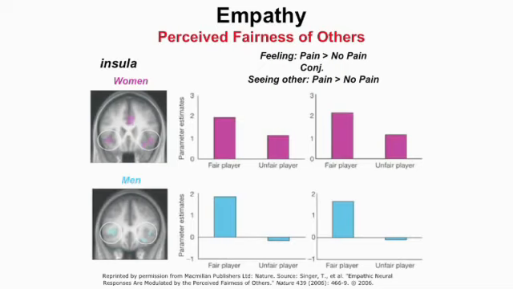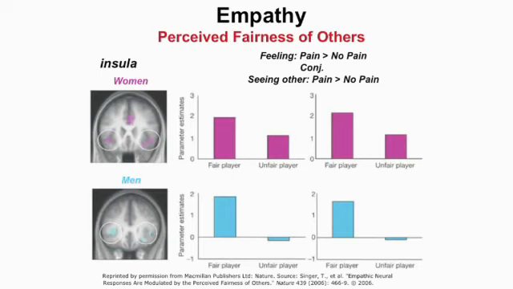Now, these people, you get a shock, and you see these 2 strangers, one of whom was a wonderful fair player and one of whom was an absurdly unfair player. You see them get a shock, okay? And they had both men and women in the scanner watching these things happen. And here's what happened. And it's kind of funny, but whatever. For the women, they had overlap again between the parts of the brain that turned on in the insula when they got a shock and when either the fair player or the unfair player got a shock. They felt bad for both by this measure, okay?